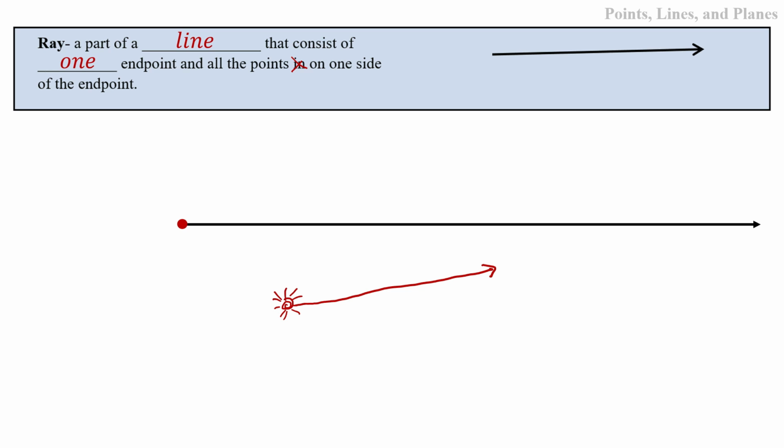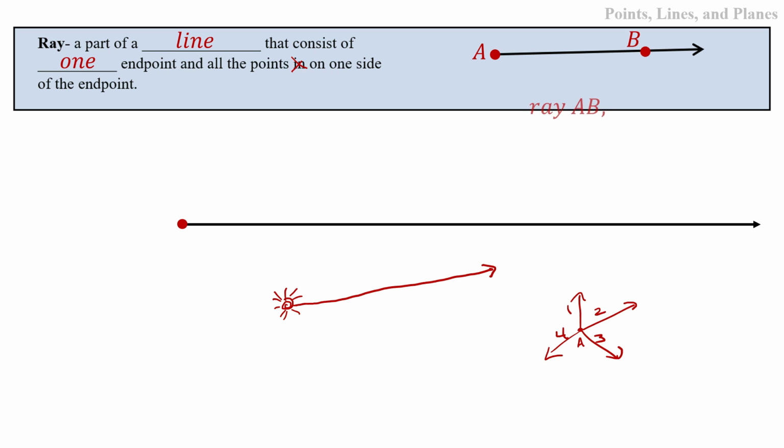Now for a ray, once again, you do have to have the endpoint, but you cannot just call it ray A, because if I draw a point in ray A, later on you might have 2 rays or 3 rays, and so 1 point's not going to be enough. Which ray am I talking about? Am I talking about the first one, the second one, the third one, or the fourth one? So we are going to have to use a second point somewhere in the ray, and we're going to call it B.